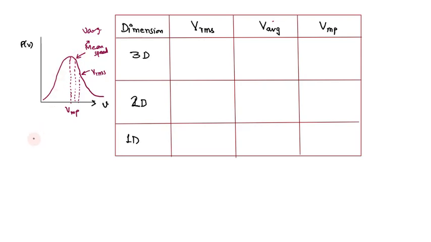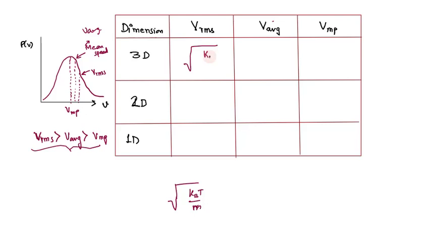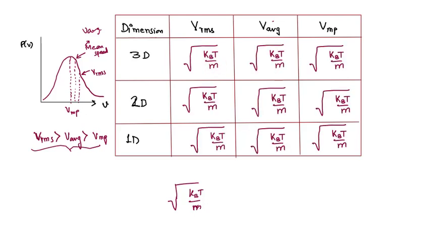So in this notation, you can find that VRMS is greater than V average, and it's greater than V most probable. So the most probable has the least magnitude when I compare these three. Now let's fill this gap and see how to remember it. There is a factor under root kbt by m which will be common in all, so I will first write this factor in all.